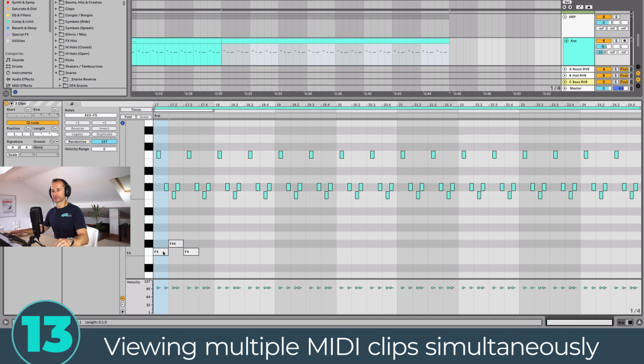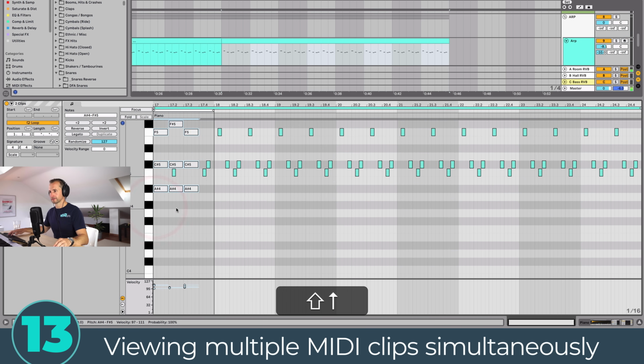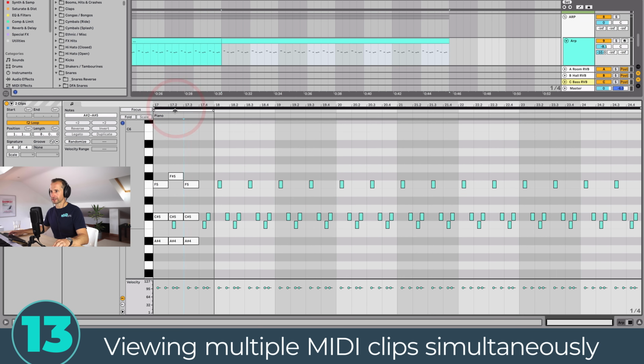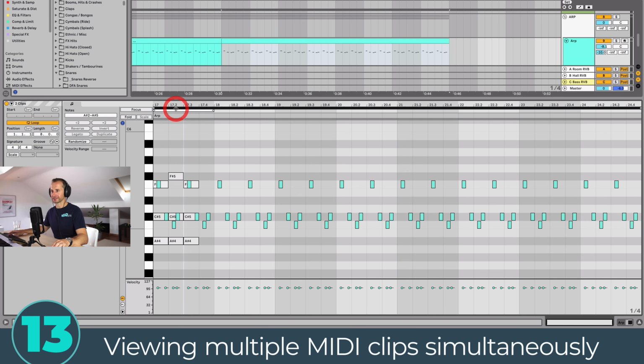Now, if you want to edit some of them, but they're in the same place, so for instance, if we move these up here, so now how do I grab those notes from the blue one underneath? Well, you can click these little buttons up here, and it's going to show you which one is in focus, and then you can edit the one that's in focus.